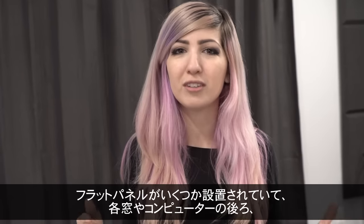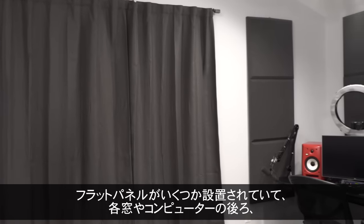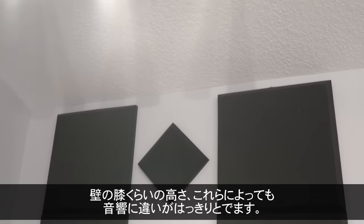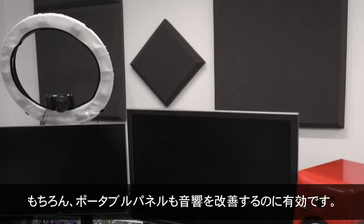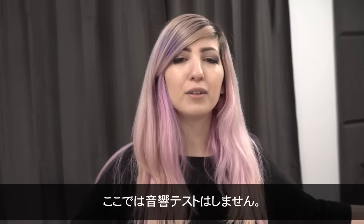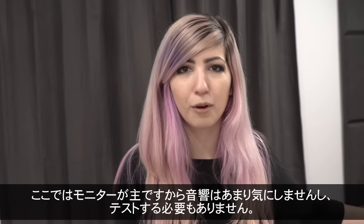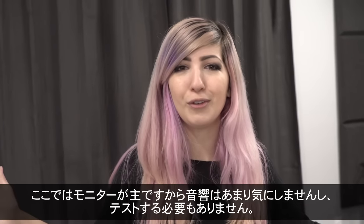So we've just thrown some Sona flats in here on each side of the window behind our computer area and a little bit on the knee-high wall. And it definitely has made a difference. Of course, we also have the portable panels, so those will help as well. We aren't gonna do a sound test here because this is just mostly for us to listen back through our monitors, and it's not really fully sound treated in here, so there's no use in doing that.